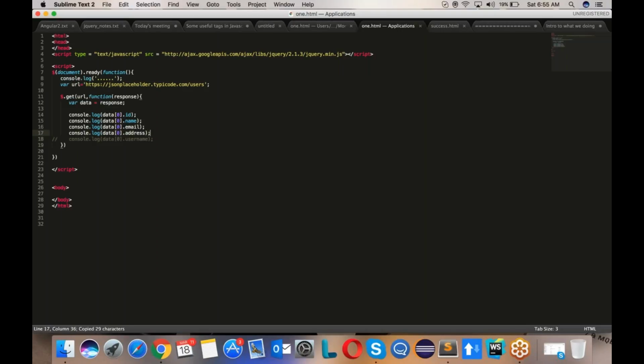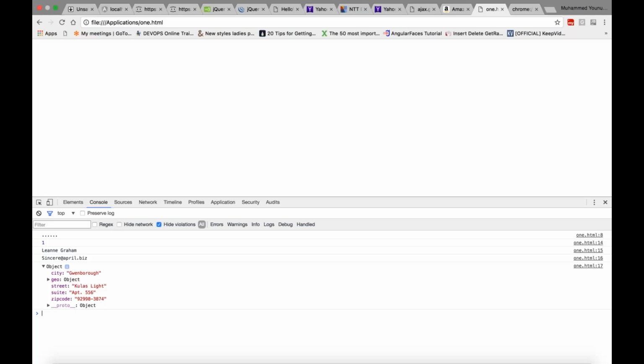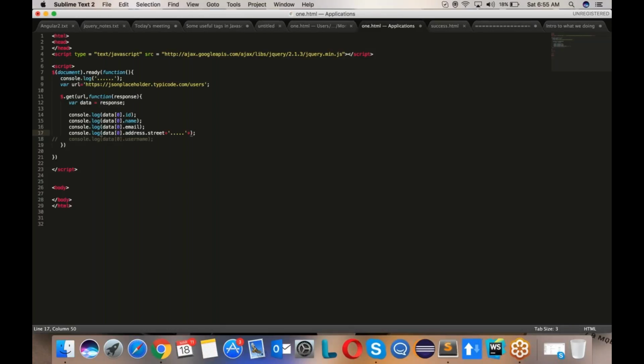So here again, we have to go for dot street plus dot plus what else do we have? Street, city, suite. City, address dot city.